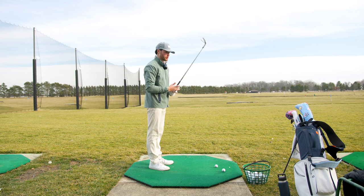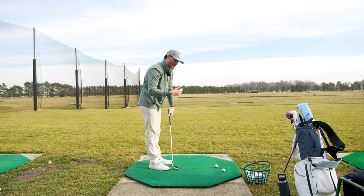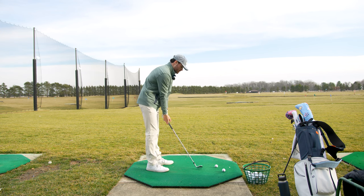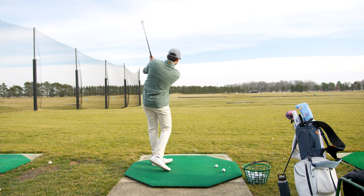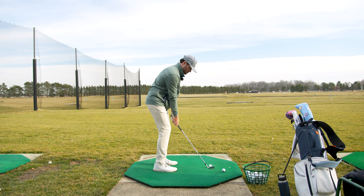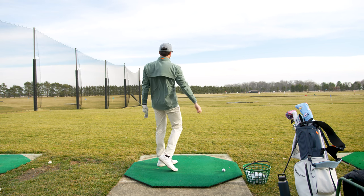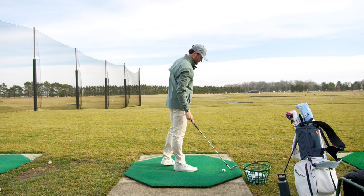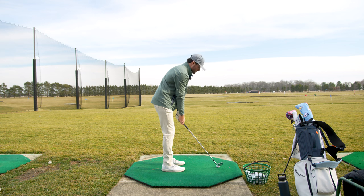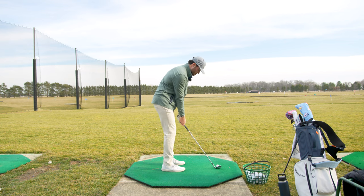We'll kind of get into a little session I'm working on. You saw in my past couple videos — one on the course went okay, practice after and it seemed to be better, but we just got to keep hammering it. We're going through a swing change, so we're just going to do a little loosening up here with the 52-degree, starting at about 50 yards and working our way back to 120. Really for me it's just about figuring out this pause and making sure I'm actually pausing, because if I told someone to go pause at the top of their swing, guarantee it wouldn't be a full pause.